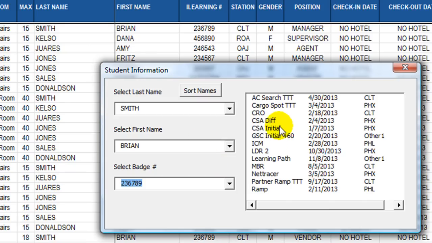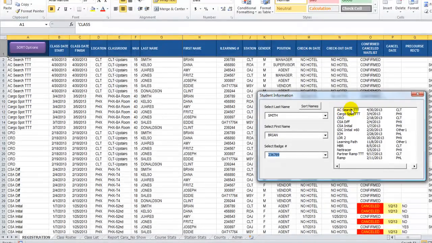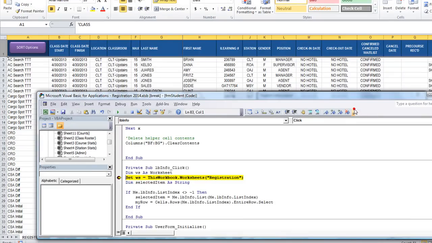And then KRN asked me, hey, is it possible that I could capture the row number or somehow look up which row this is on, so that if I were to click on this AC search TT, with the date of 430 and CLT being whatever this column is, if I click on this top one, on the worksheet behind me that row would be highlighted right here. And of course the answer is yes, you can do that. See, that would be row 2. So just remember that.